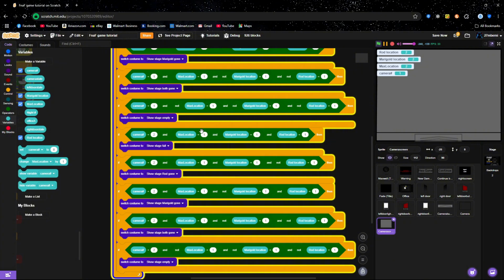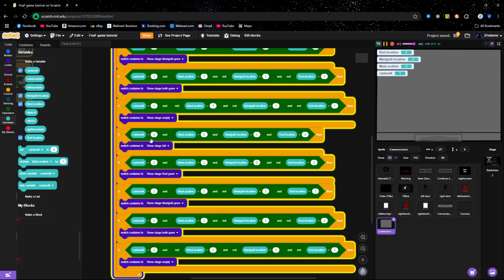Now what's simple about this is that we'll just change every number 1 in here to 2. And then after that, we'll get to switching the costumes around. But for now, this is a pretty simple part. It shouldn't be too hard considering it's just 3 animatronics both in the show stage and dining area.